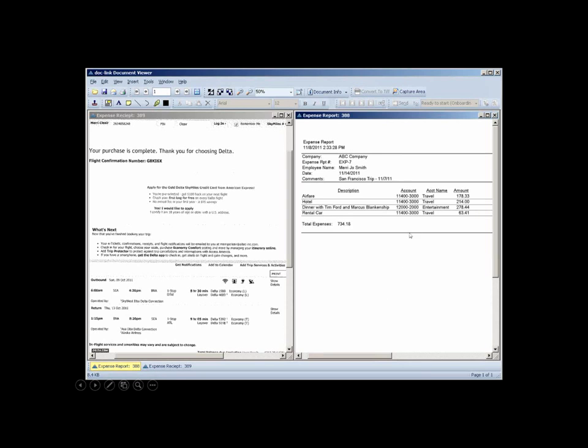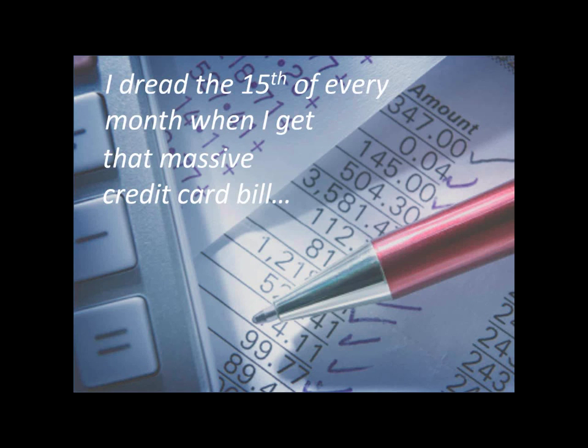And in addition to that, if you want, we can push the expense information over to your ERP application so that your AP staff don't have to sit there and manually input the data again. Okay? Again, another way to minimize manual data entry. Many of you have corporate company credit cards. AP now spends hours or days trying to break up all the charges for each cardholder and of course entering them into the ERP application.